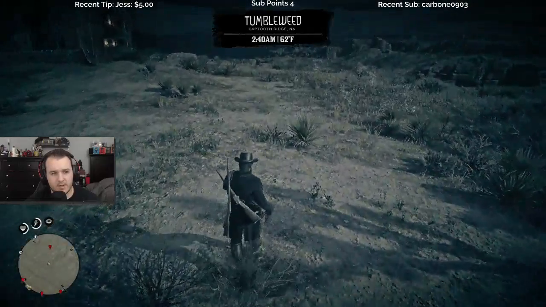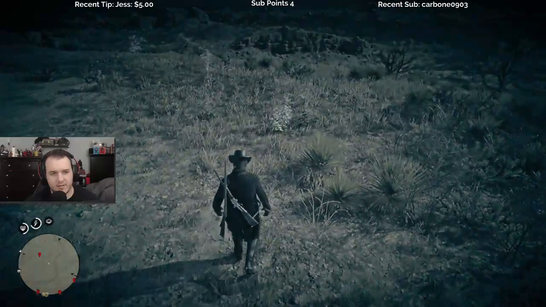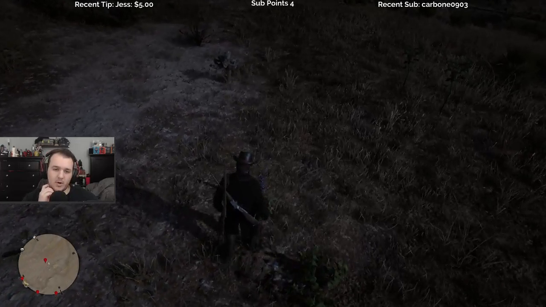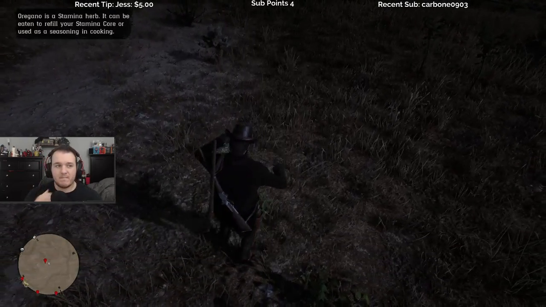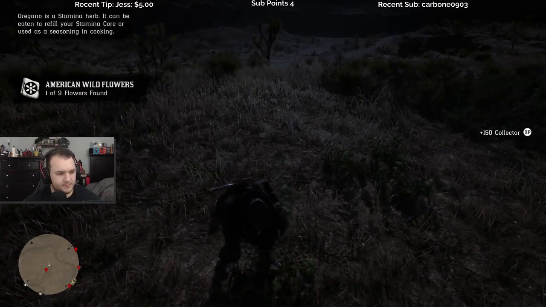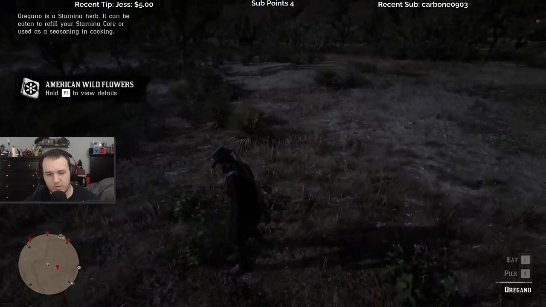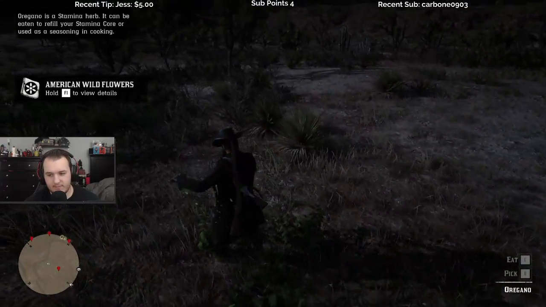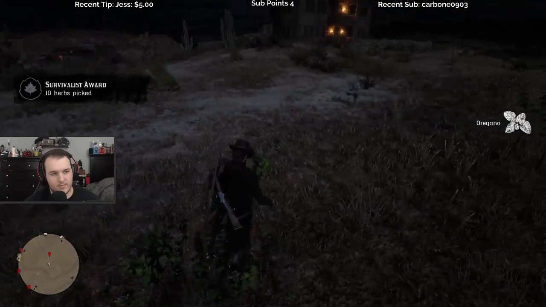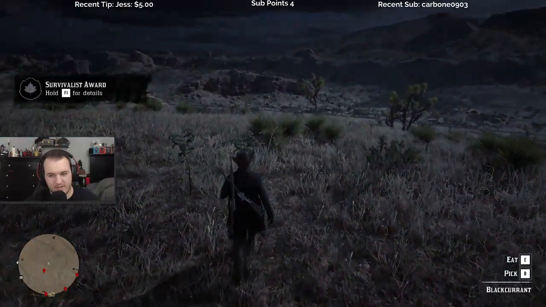It says right about here. Is this one one of the flowers? Yeah, it is. Okay. There it is. It's this tall purple guy. Oregano. And herbs picked. Take these two guys too.